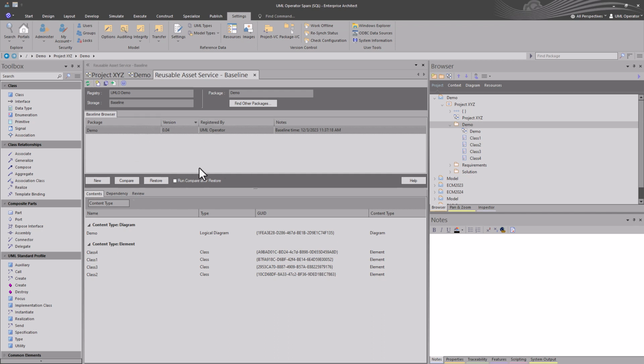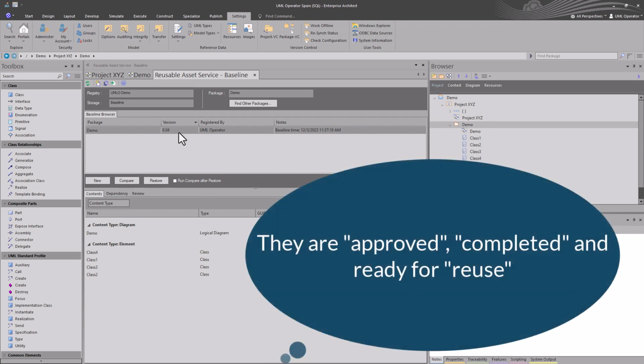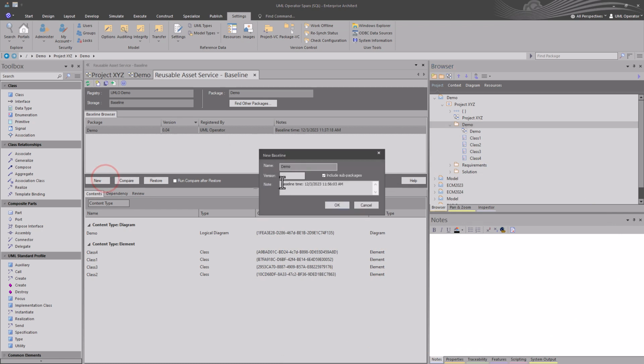The advantages of using RAS for baselining is for your final major releases. So you can see we're at minor releases here. And I may use this if I'm in a project and a team across multiple Sparx instances where I want to store major release baselines. In other words, I get to a point where this is 1.0 or 2.0 versus a major minor of 0.4. So what I would see in here is someone coming in saying, all right, this is complete. 1.0, I'm going to baseline it.